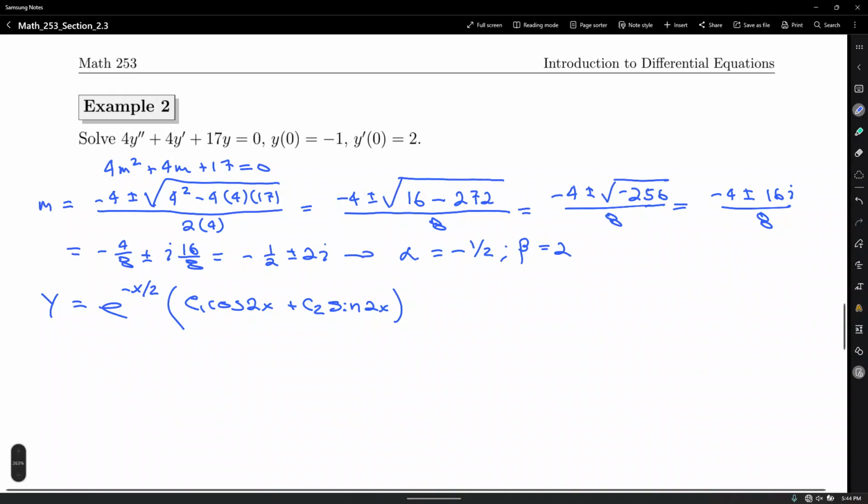So actually, let's take the derivative of all this. Y prime equals. In this case, we're going to need the product rule because we have the product between this function and this bigger function inside of the parentheses. That's why I had the exponential factor in the front. Again, you can distribute if you want. However, if you do that, you will have to deal with 2 product rules instead of just 1. I think this is going to be more efficient. So the derivative of the exponential, which is negative 1/2 e to the negative x over 2, times everything else undifferentiated.